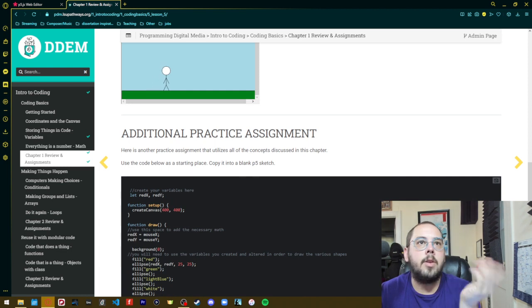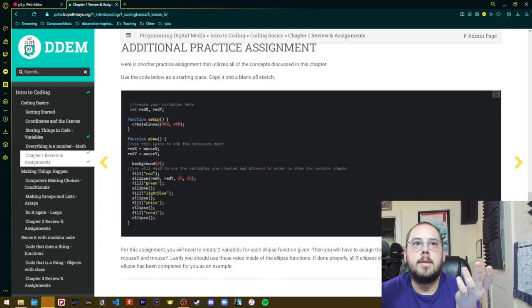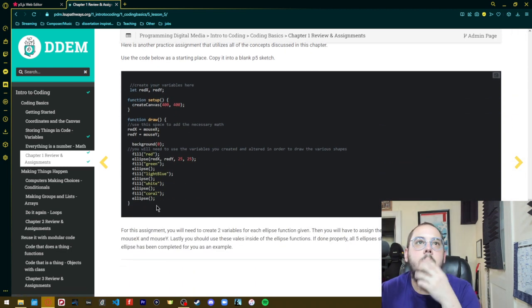Down here is another sketch where basically you copy and paste this into a new sketch, make various variables, and essentially I kind of did the first one for you. Make all the mouseX and mouseY, make all the circles follow the mouse at various distances using math.